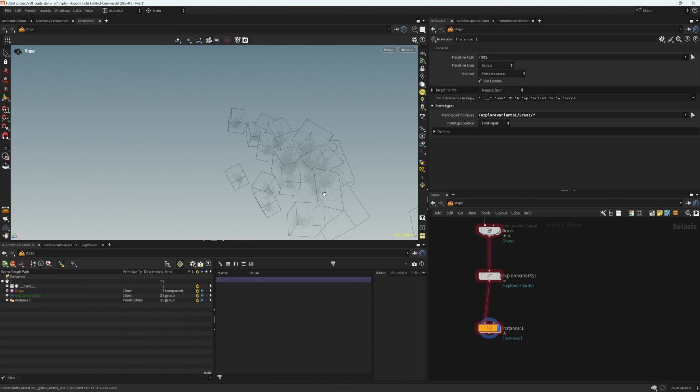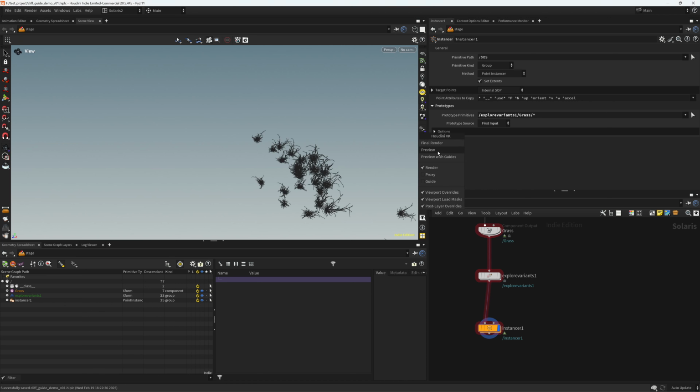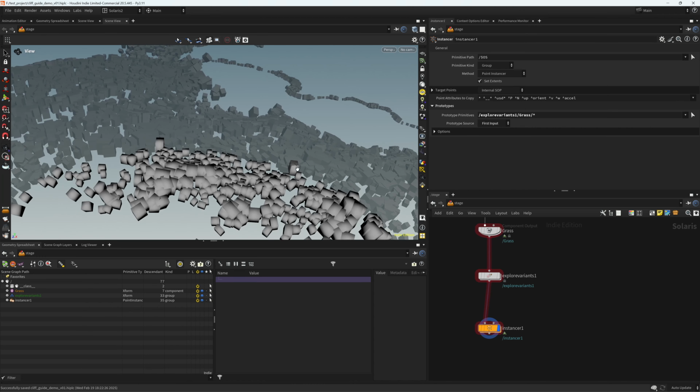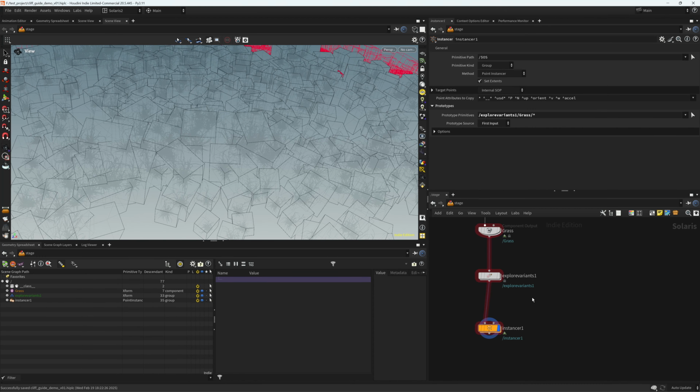So I see it's loading the other mesh inside. Let's make sure we are setting only to preview. So final, preview. And now I don't know why. Let's reset. Let's create another scene view. And it's still loading the full geometry. Why is that?